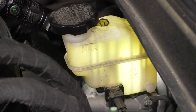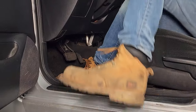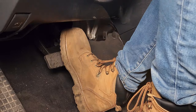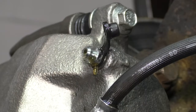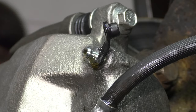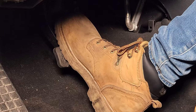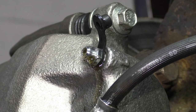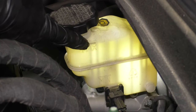To begin your manual brake bleed, make sure that your brake master cylinder is topped off with clean fluid. Then you're going to want a second person in the car pumping up the brake pedal as you open and close the bleeder screw. After a few pumps, have them hold pressure on the brake pedal and open up the bleeder screw — at this point, air and fluid will come out. Once the pedal has reached the floor, close off the bleeder screw and have them pump up the brakes again. After two to three pumps, have them hold pressure and open up the bleeder screw again. Repeat this procedure until no more air comes out and you have only clean fluid. Close off the bleeder screw and top off the master cylinder with clean fluid to make sure it's full.